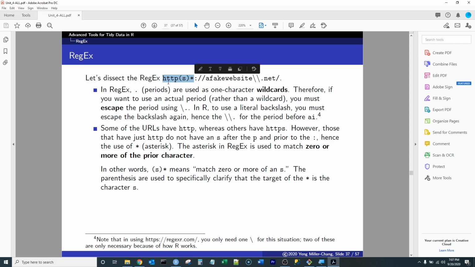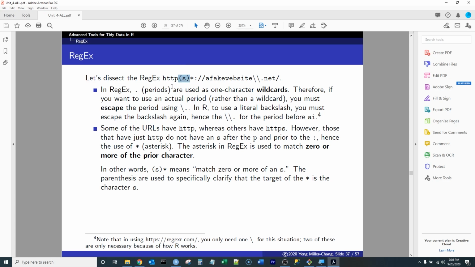Here's what this is saying. Look for the string HTTP and then look for 0 or more of the letter S. The asterisk in regex refers to 0 or more of the prior character, and we emphasize that the character is on its own by surrounding it with parentheses.